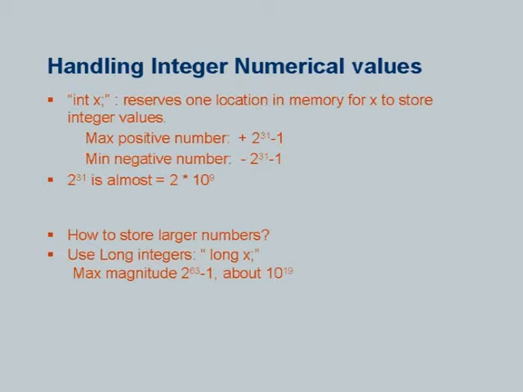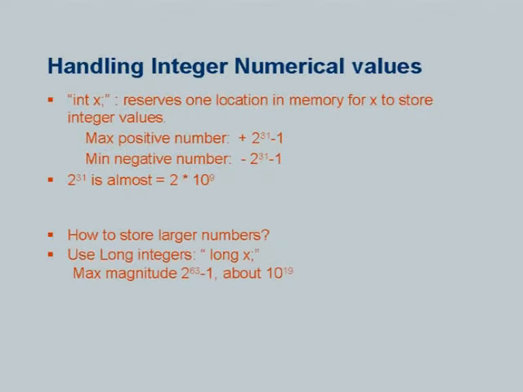For example, now we can say that when we say int x in our program, it reserves one location in memory for x to store integer values. So x is now implicitly the name of a variable. Note that we have not been talking about the notion of a variable so far at all. We are merely using x as a tag attached to a memory location, which is indeed the correct definition of a variable. The fact that that variable has a type is indicated by our saying int x.